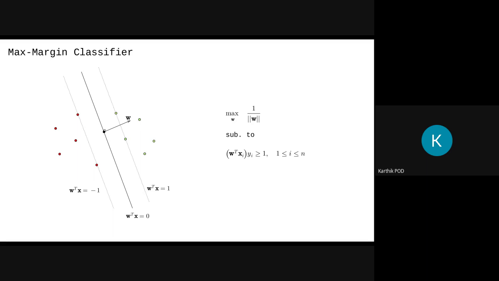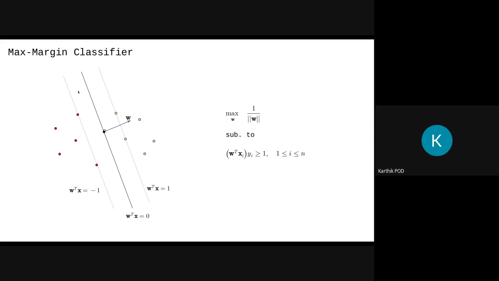So this is kind of a loose term. What we mean by margin, if you want to stick to a textbook definition, is defined as the distance of the closest data point from your classifier. So it is 1 by norm W. But in our course we have used this whole thing as the width of the margin.